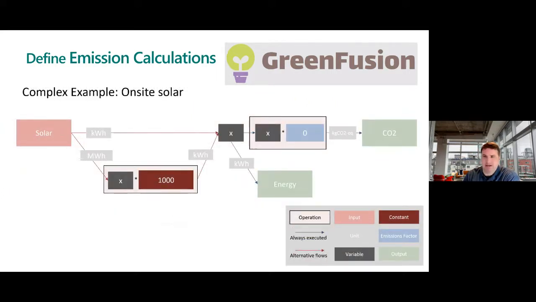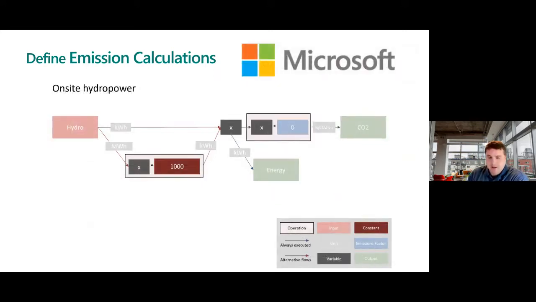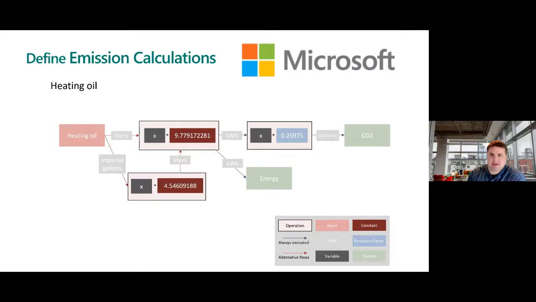And I'm going to get into some big ambitious calculations. I said blur your eyes, but just to show solar on site, you're doing all these complex things to make it fit, to get the final output of CO2 and energy. So on-site hydropower, again, just showing different examples, whatever you've defined for your business, just focus on that. These are different, multiple scenarios. You might hit one of these on your first release. Do something well instead of 3 things not well.